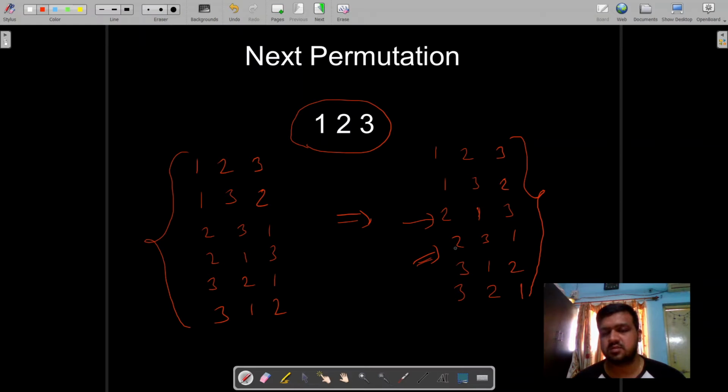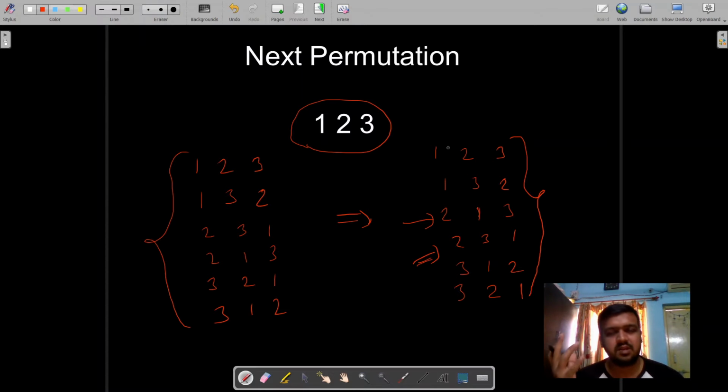Basically we have to give the next greater number which can be formed using the given sequence of numbers. So that's the problem. How do we deal with this kind of problem?